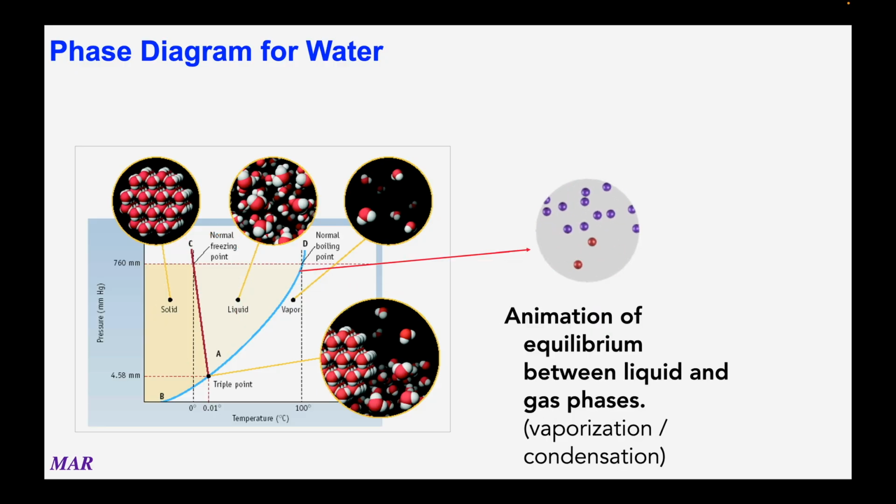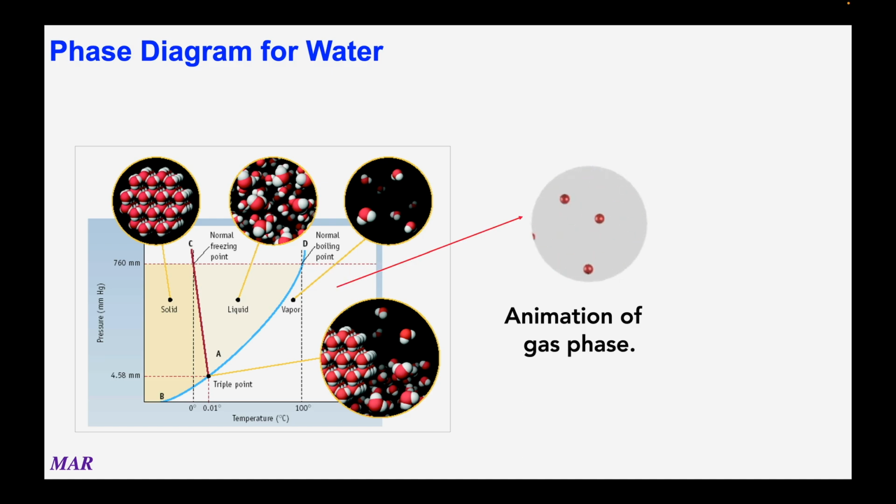Now, when you increase the temperature even more, you get to the point where you're in equilibrium between the liquid and gas phases. So then you have liquid and gas at the same time. As you vaporize a liquid, the liquid turns into a gas. On the other hand, if you condense the gas back to the liquid, that would be condensation. Both of those involve that interface right there where you have both phases running around. Eventually, you'll get to just the gas phase.